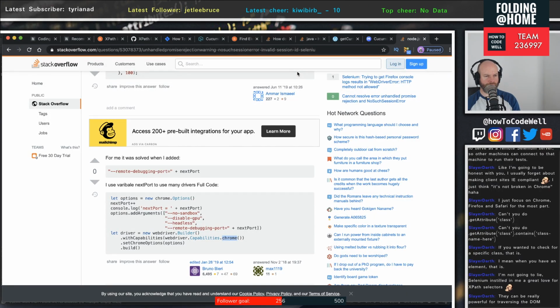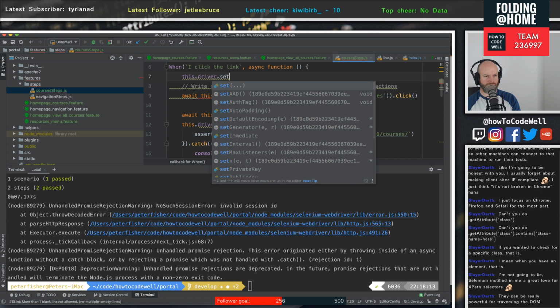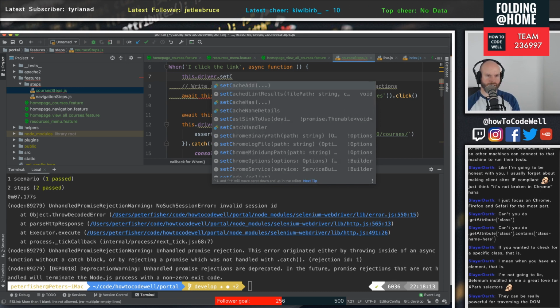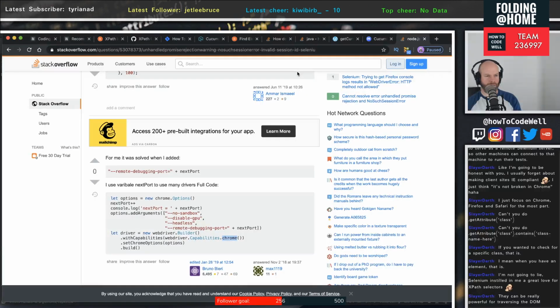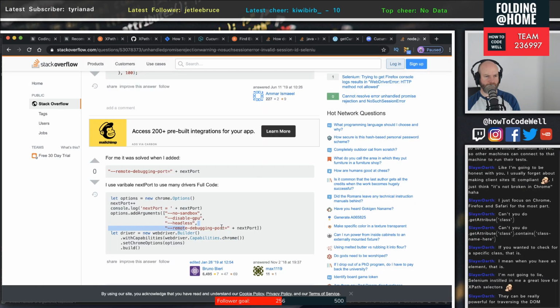So can we do set Chrome options? Could I just do this without setting it up as a new driver? So this would be, it's an array, isn't it?